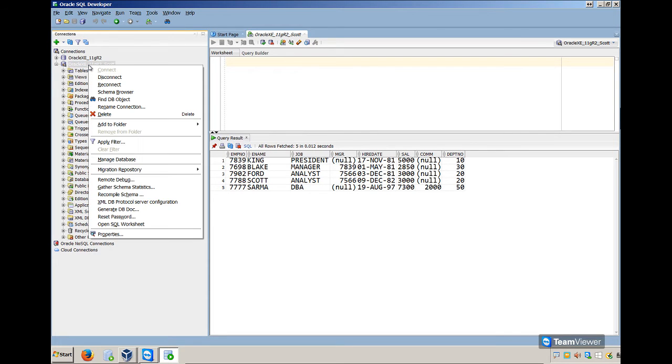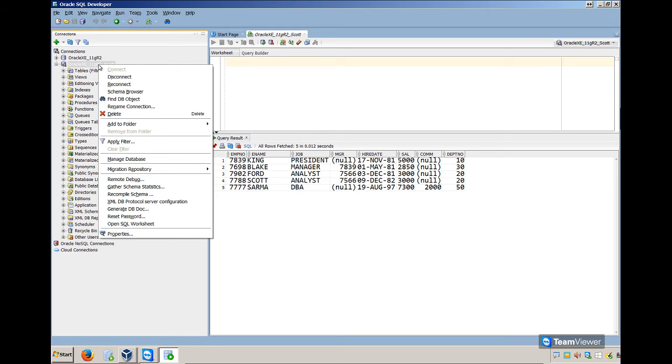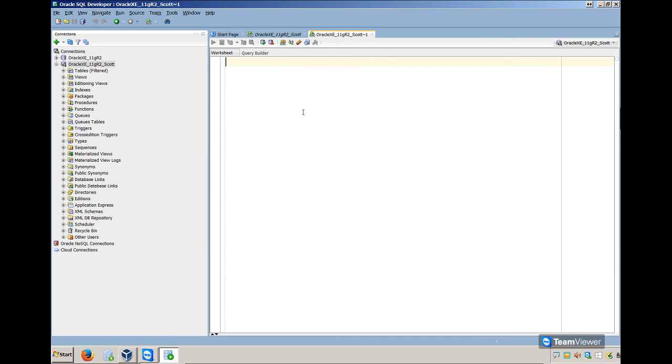Now, let's say, for example, let me see if I can open another session, a SQL worksheet. Okay. So here I connected as Scott user.